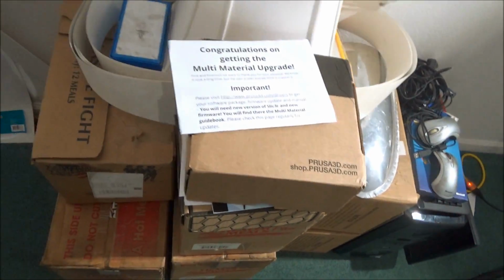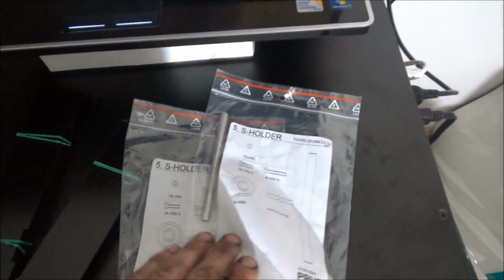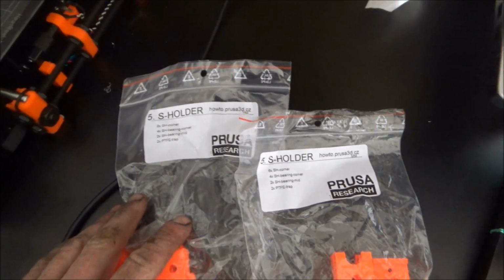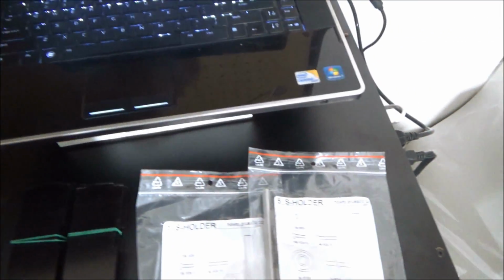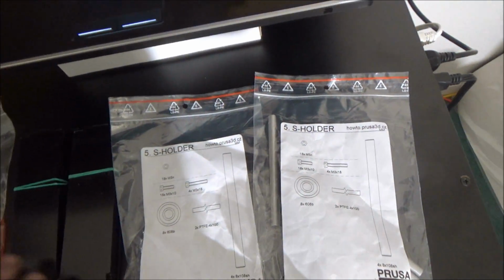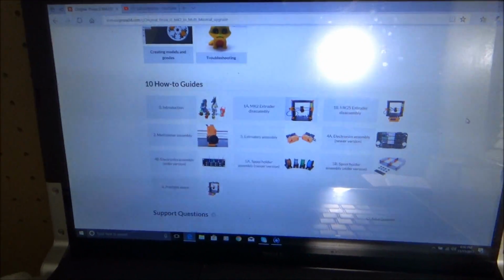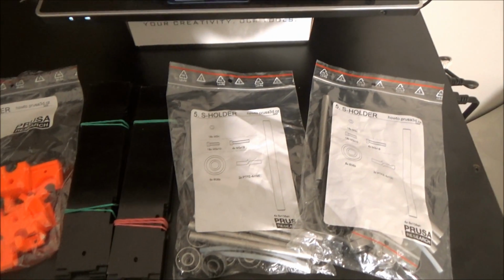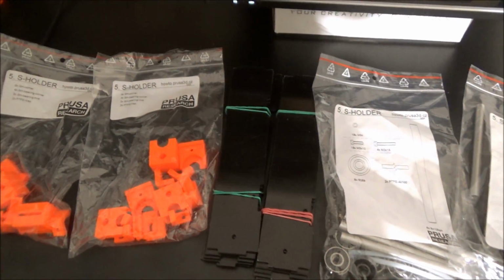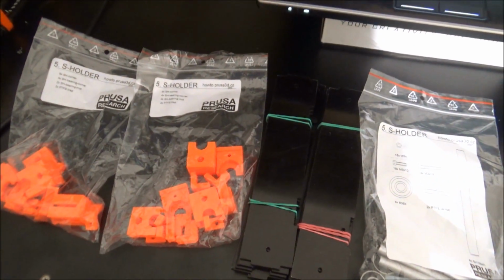And the kit, some of it's still in this box, and how this kit is, each one of these bags tells what it does. And these are all parts of the same thing. It holds this plastic line. I'm going to do this step first because it's the easiest. But you got to go online and look this up, and the manuals online tell how to do this. I'm not going to show everything because this video would be hours long if I did that.